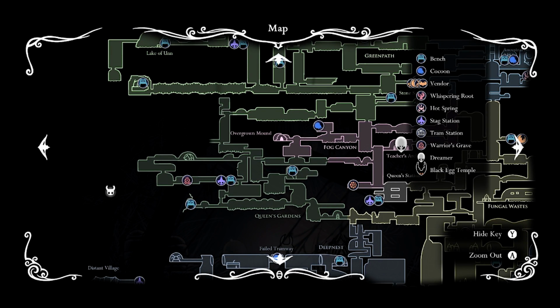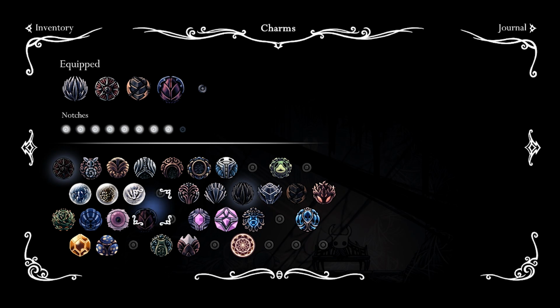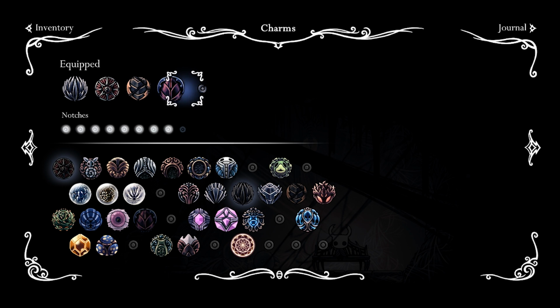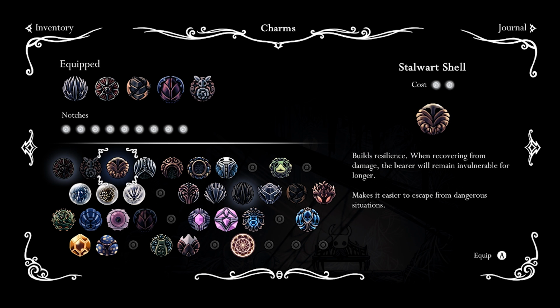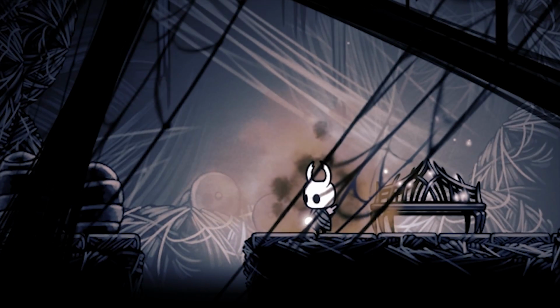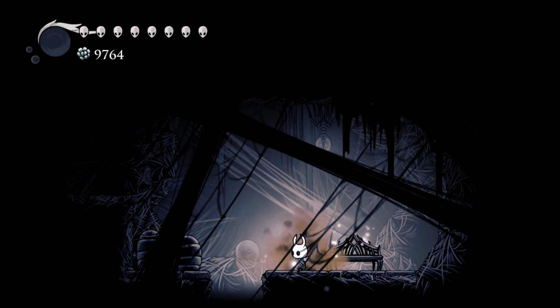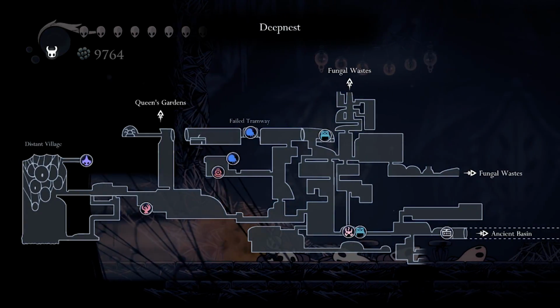This is the problem. I do need the compass. So we'll go for this. We have the quick slash, we've taken off quick focus, and we've got the crest on, and we've got Marksman's Pride for slightly better range. Now I do actually have one more slot for another one cost type, so why not put Gathering Swarm on and just make my life easier while I run around. And now I'm making a disgusting cloud of dung. I am horrifying. That's just gross.